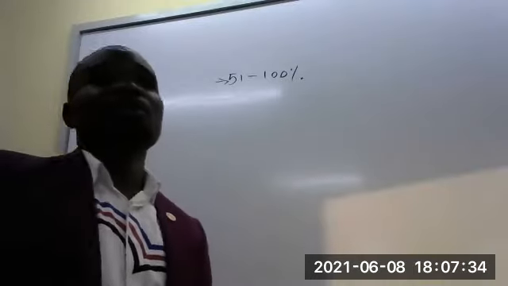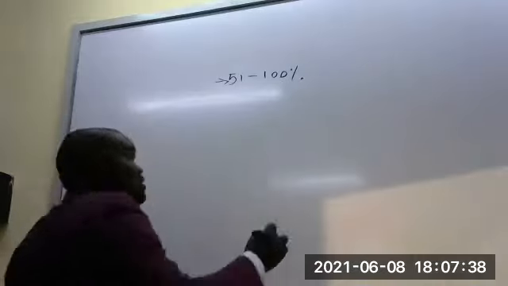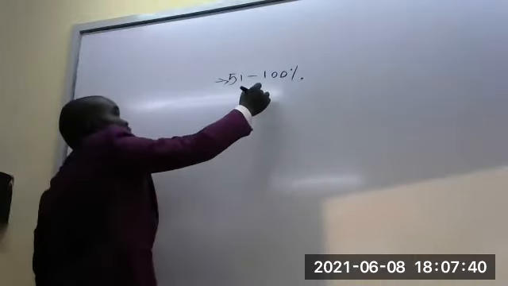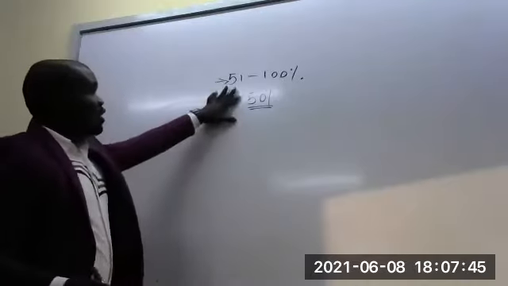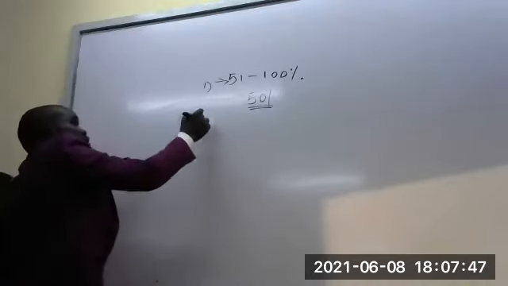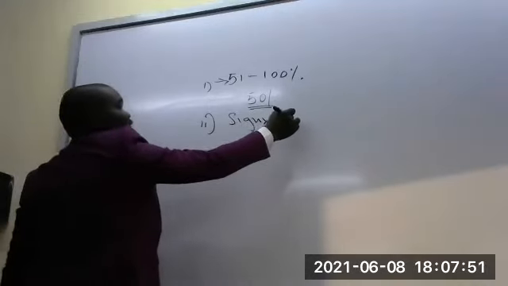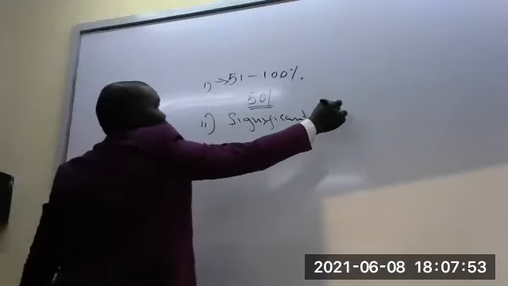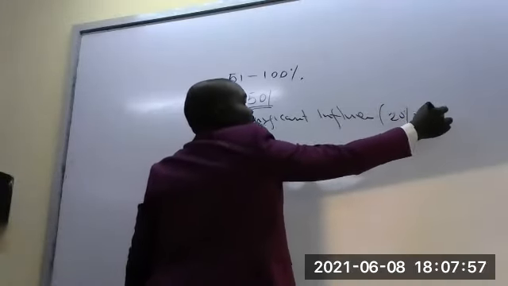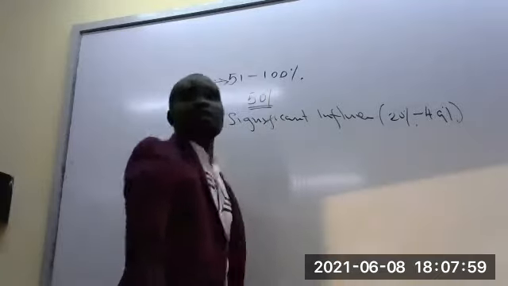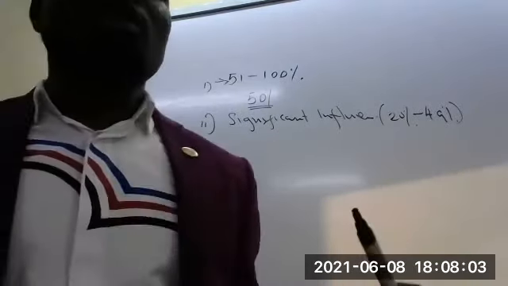related party. If he has joint control, it means that person is controlling what percentage? 50% of the shareholdings. Or number two, Roman 2 is saying if that person is having what? Significant what? Influence. And significant influence exists when an individual controls between 20 to 49% of the shareholdings.